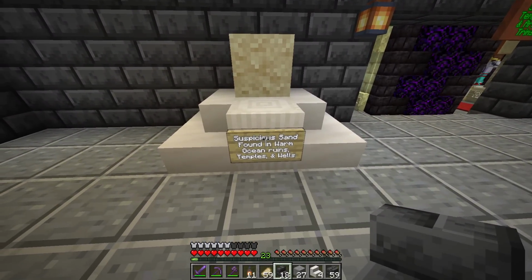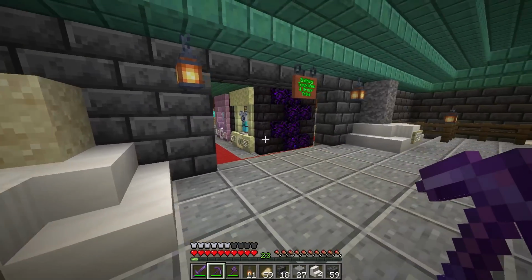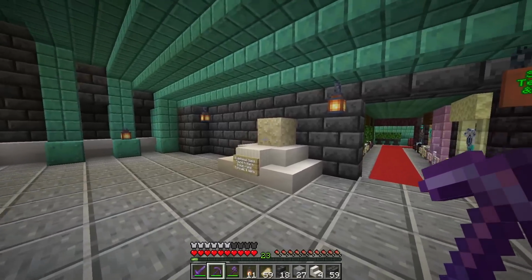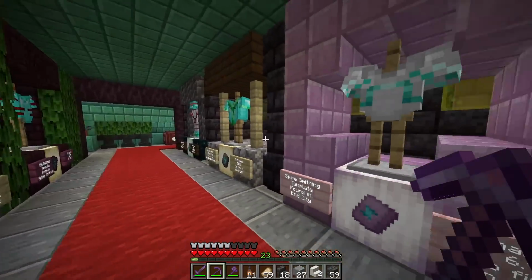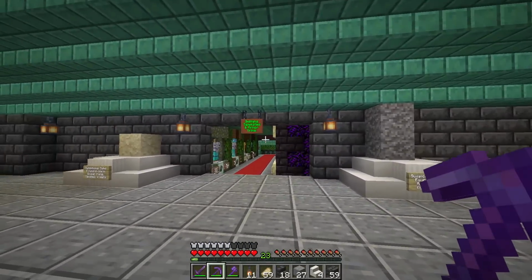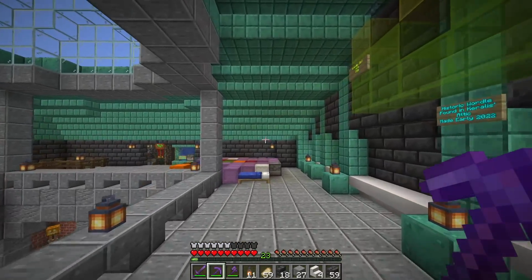We got suspicious sand, found in warm ocean ruins, temples, and wells. We're going to add another one up here once we get another suspicious sand. And then we have suspicious gravel over here, found in trail ruins and cold ocean ruins. I thought this was appropriate to put here because we have the temples and stuff here, many of which are found in these various places. Plus, I think it frames the entryway to this area pretty nicely. And obviously we need one more sand there, but we'll get that soon.